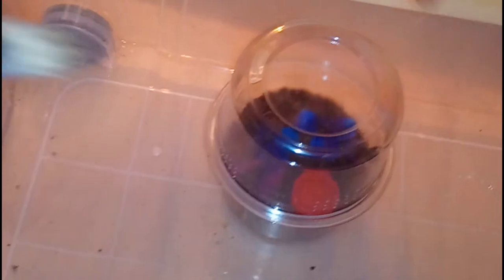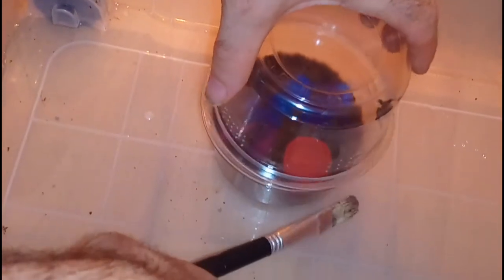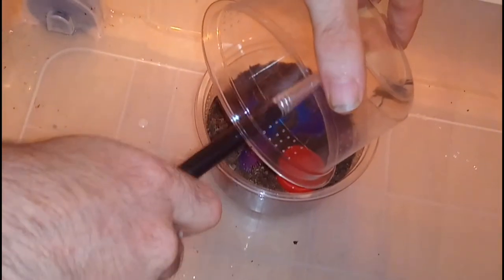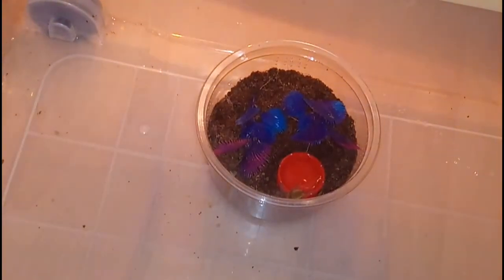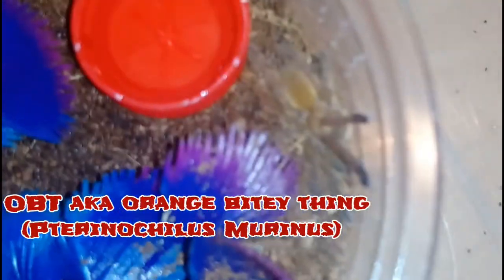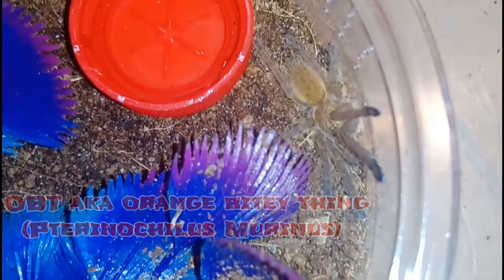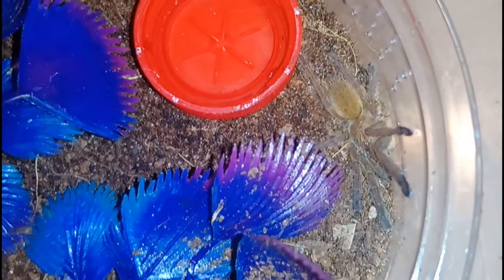Okay, so I managed to catch her after her bolting around for a minute or two there. Unfortunately, my catch cup does not have any holes in it, so we're not completely out of the danger zone yet. But hopefully this will... Yep. Okay, she's gone in now. Just a little shot of her in here, so we can get an in-focus shot. So that's her in her new enclosure now. We're going to get the lid on before she decides to do another runner. But that's one rehoused anyway, and hopefully the most difficult of them.